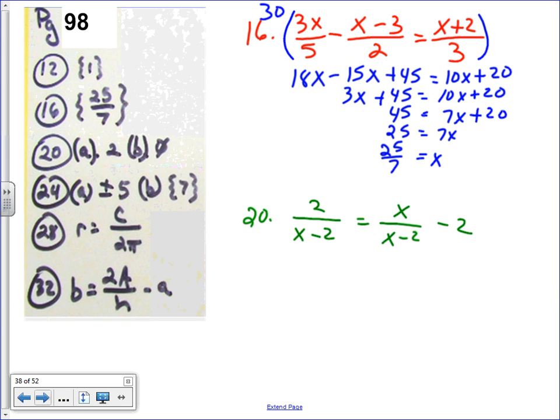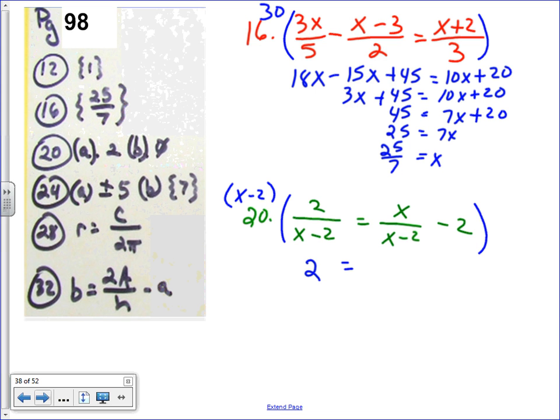All right, problem 20. It's a rational equation because we have variables in the denominator. So be reminded, we have to double check our answers to see if any answer we got would cause those denominators to be 0. So let's go solve. With fractions, we're going to multiply through by the common denominator. And it's pretty simple to see that's just going to be an x minus 2 because that's the only denominator there is. In the first term, when I multiply, the x minus 2 cancels out completely, and we're just left with 1 times 2.